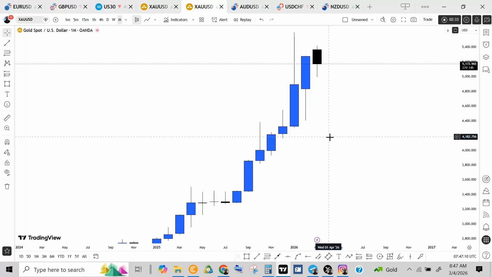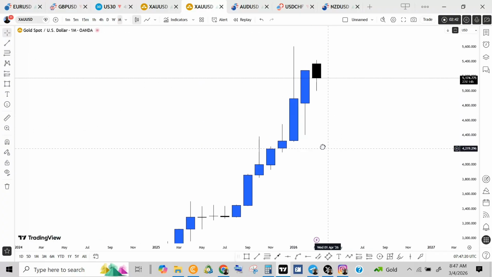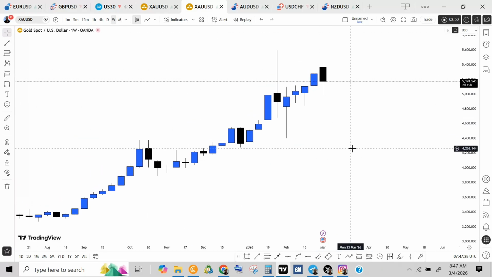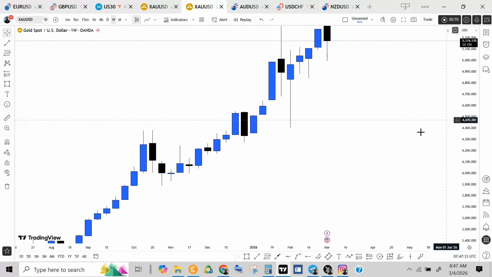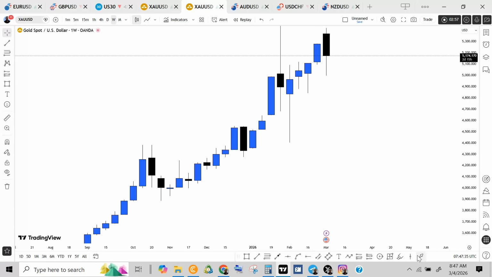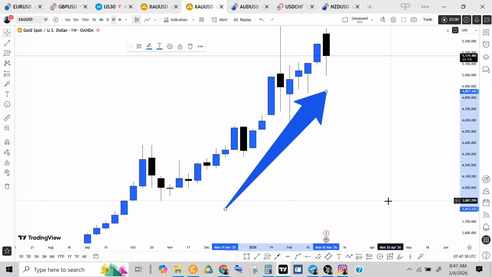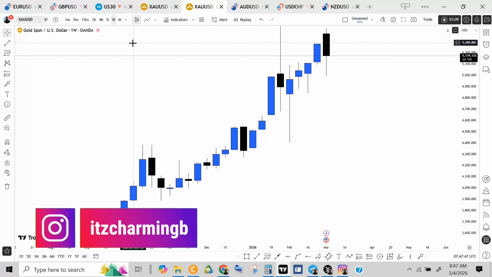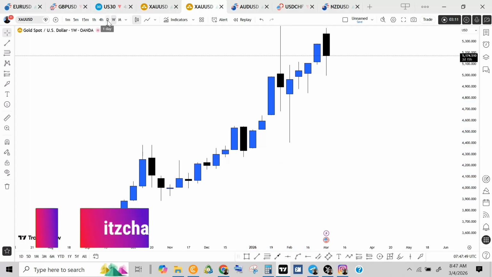Now, the first thing is on the monthly time frame, we are on gold right now. We are on XAUUSD, and on the monthly time frame, we know that this has been bullish for the longest time. All right. Now we go to the weekly time frame. Even anybody looking at this market, if you're a newbie coming to this market for the first time, you're seeing that this market is bullish. So it is a no-brainer. We've gotten the first time frame bullish, second time frame bullish. Now the third time frame is the daily time frame.